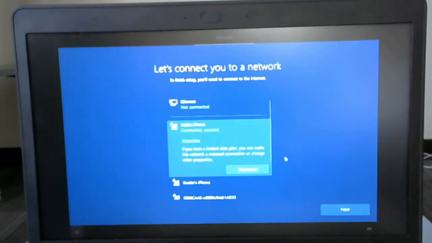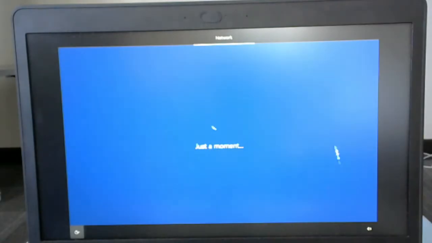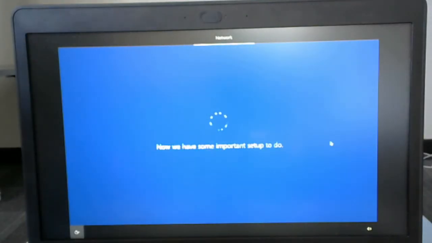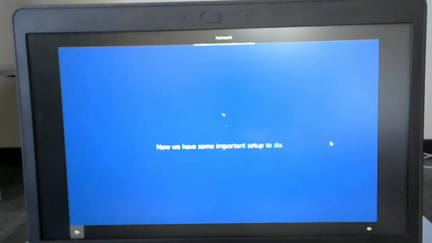All right. So once we get internet, because this isn't hash based right now, where it's saying, hey, we have some new important setup to do, it is talking to Microsoft. It is saying, here's my hash, here's my information. And Microsoft can usurp the next steps in this process if it knows the hash, right? So if this device belonged to Iconic, when I'm doing this, before I've ever told it anything about me, I haven't said anything. I haven't told my name, my username, nothing, just signing up. It's going to say, wait a minute, we know this device. We're going to go ahead and bring it into Intune.